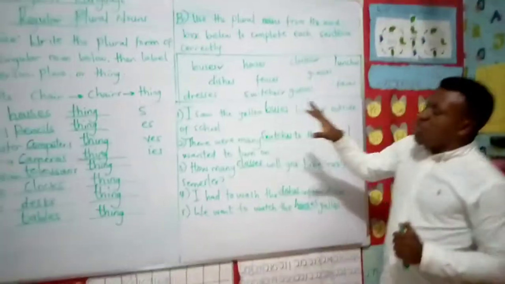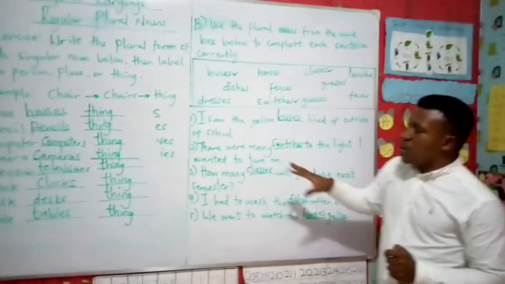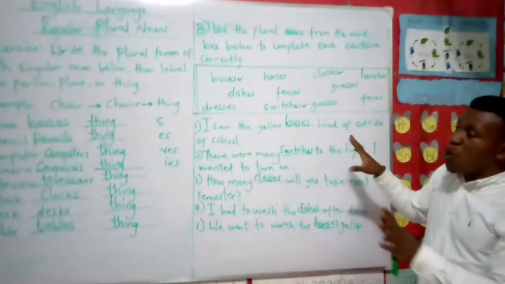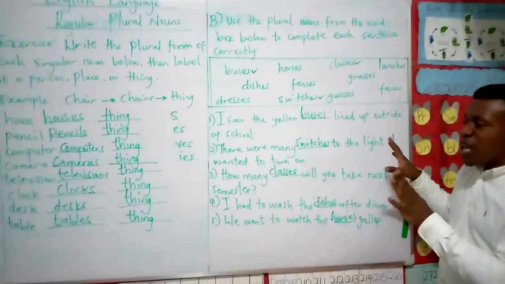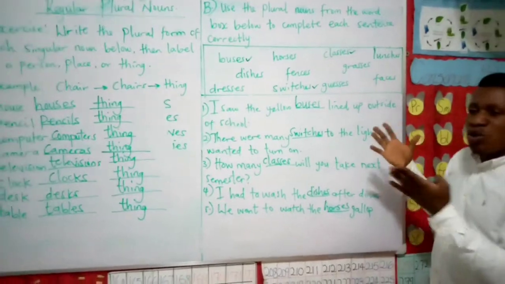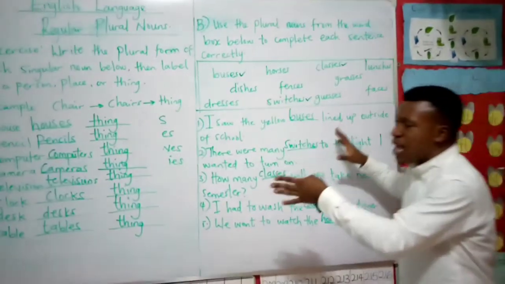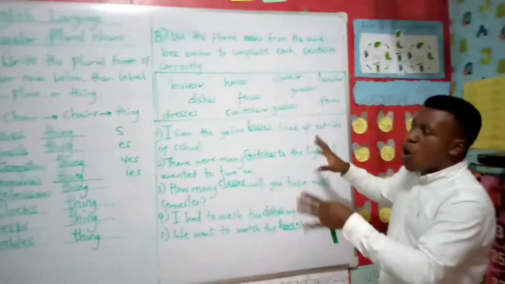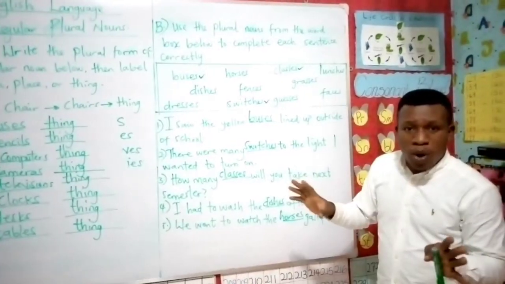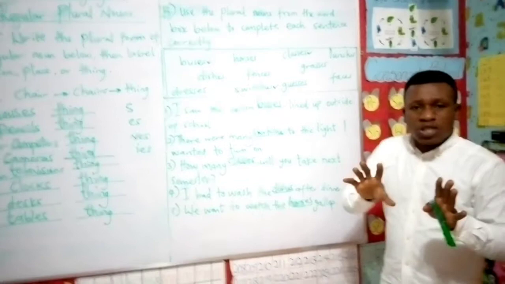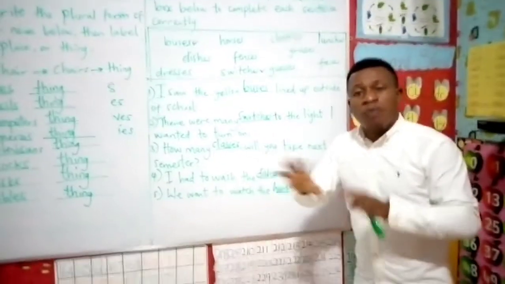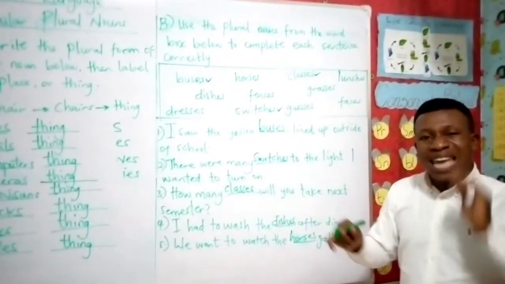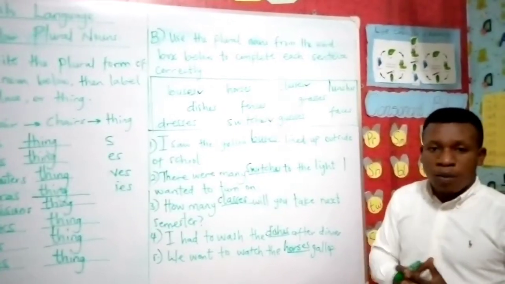Now, these regular plurals on the board, you should try to get yourself so used to them so that whenever you see any singular noun anywhere in any book which you're asked to provide the plural form of, you should, with this lesson, be able to do it very well.